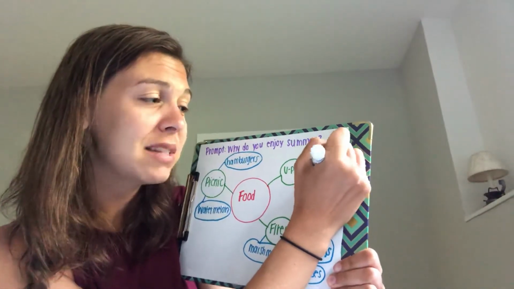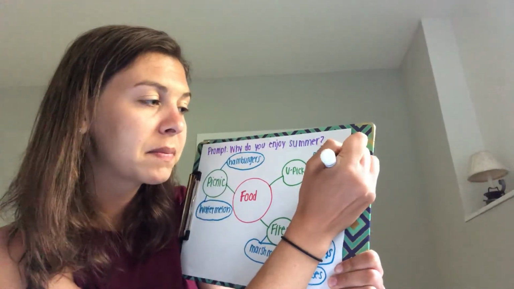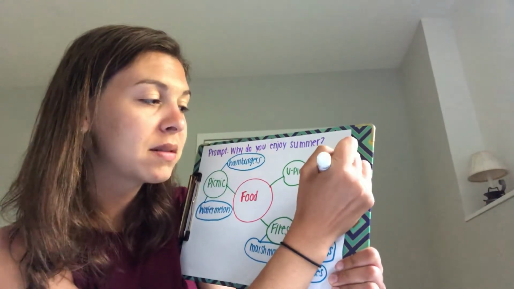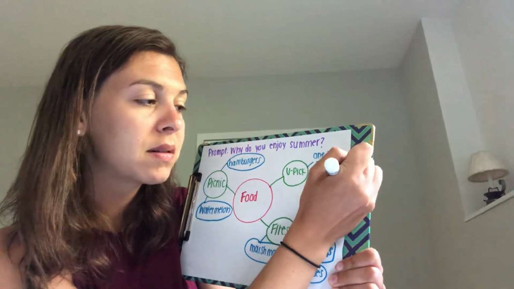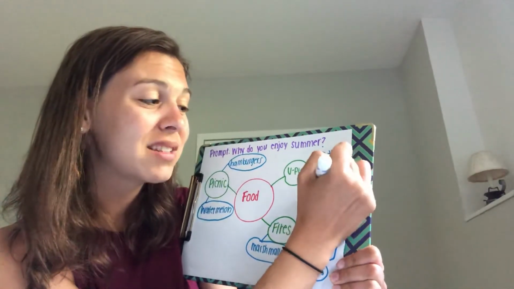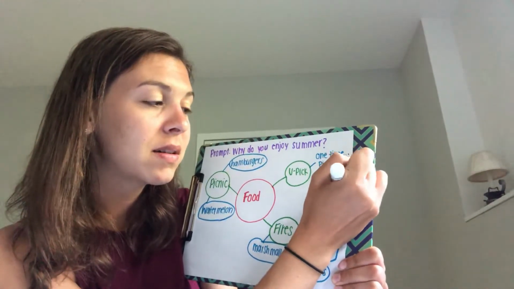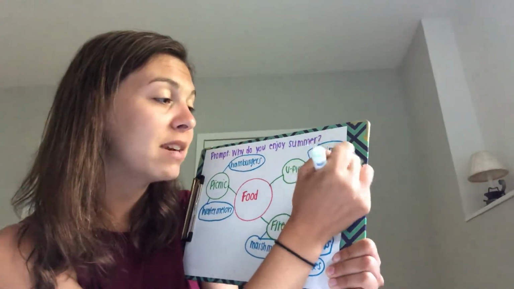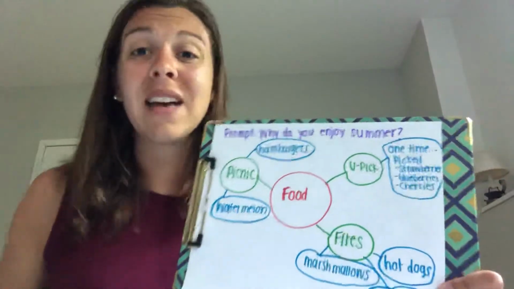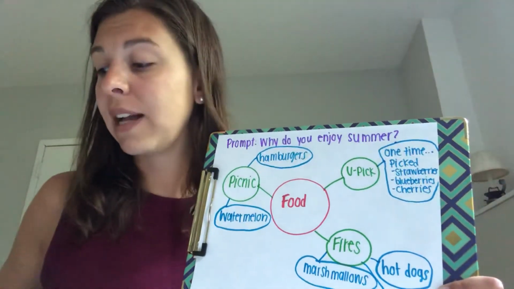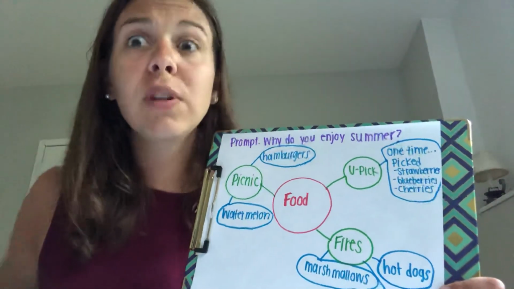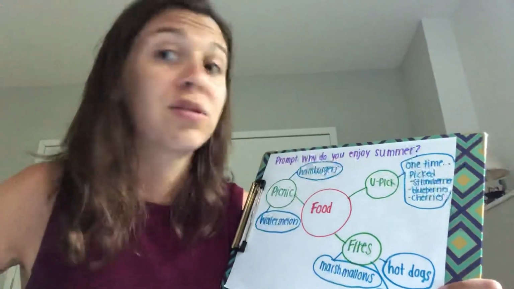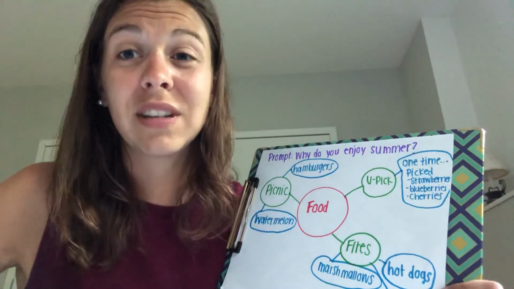I picked strawberries and blueberries and cherries. And it was so fun and so delicious. And I can tell my reader all about what it was like, that I got to ride on a hayride, and that I went and I had so much food, and what I did with it, that I made pies after, and then I had strawberry shortcake and all sorts of delicious things.